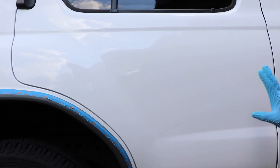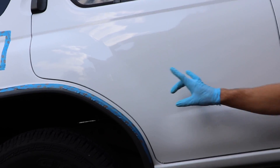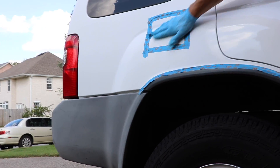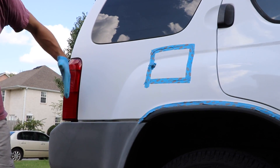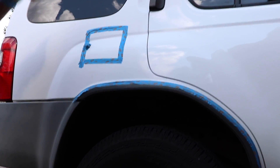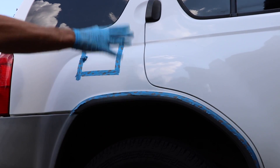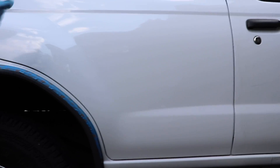Come in closer and check out this surface. I want you guys to be able to see the shine, the gloss. If you move to even different angles, you can see how the light hits it. Whereas with this panel over here to the left, this has not been done — this is just a matte finish, there's no gloss to this. This is what it was and this is what it has become. So there's that huge contrast and it was so simple. All I did was use some Meguiar's 205, my DA, and bam — that original luster, that original shine is instantly restored.